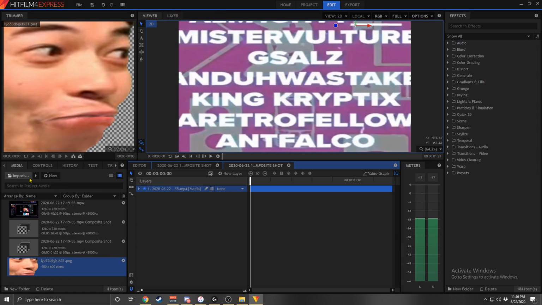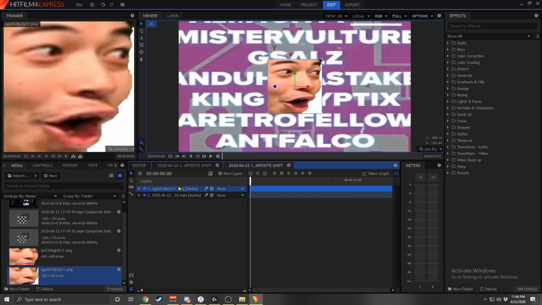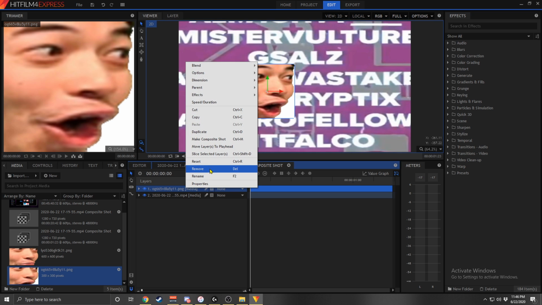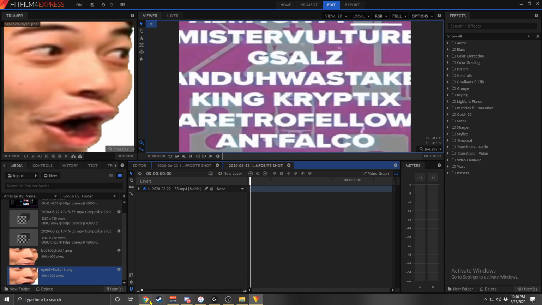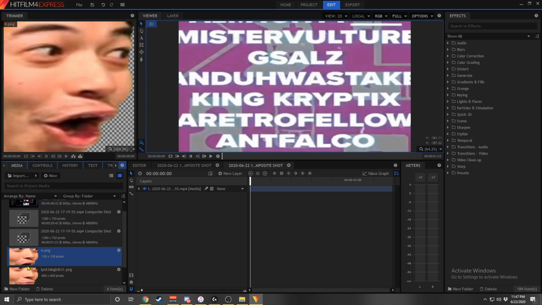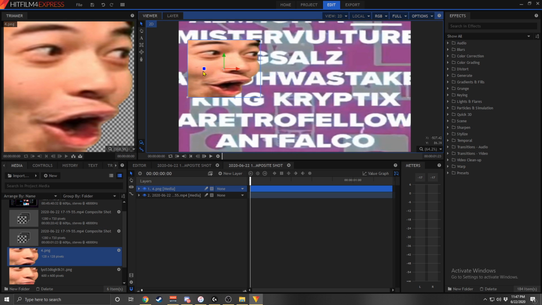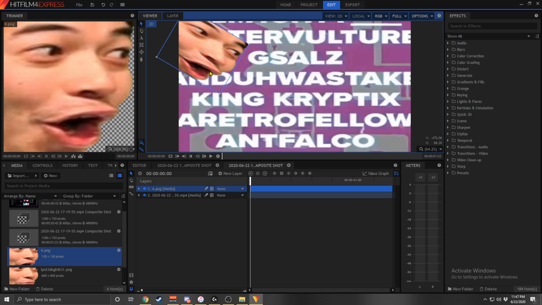Then go to your import, right there, pack chomp, but it turns out it's not a PNG. As you can see the little white around it, you'll know if it's a PNG since it'll have the checkerboard behind it, so it's pretty simple to tell. If it's white or fully black, it's not PNG. So I go back to Google Chrome, find another one, bam, there's another one. You can tell the difference, it's the checkered one, so that's how you know it's transparent, since they're both PNG files, just one's transparent, one's not.